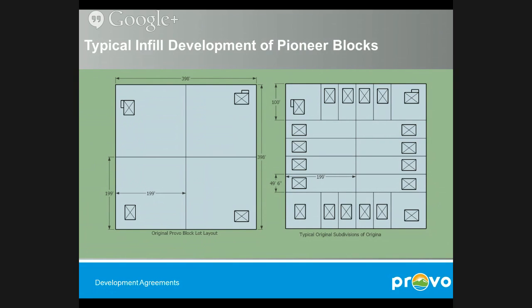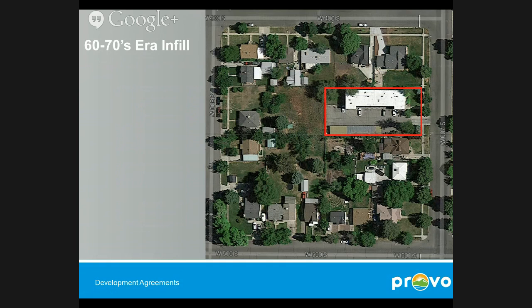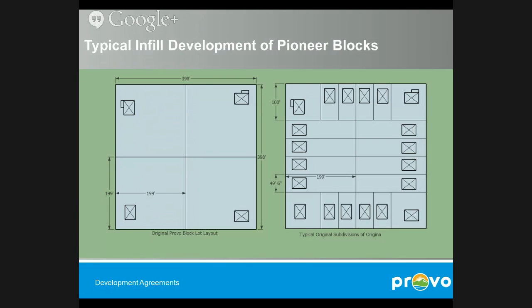So, any questions on this? I'm going to flip this light down just a little bit. Matt, could you go back to that one? Go back one. So that would kind of explain why some of these older homes had these long, deep lots and long, skinny backyards, because they were that configuration. Yeah, you could get out of the original lot five lots if you made some deep and a couple others short. Now these would be a 4,900 square foot lot, 49 by 100 feet. These are usually 49 and a half by 199 feet. So just shy of 10,000 square feet.